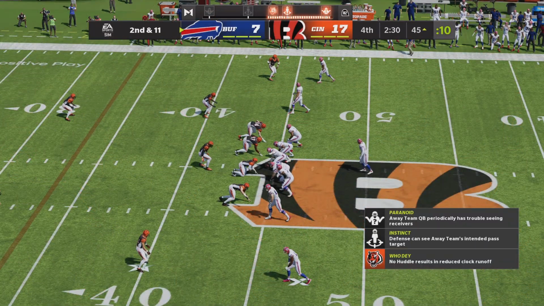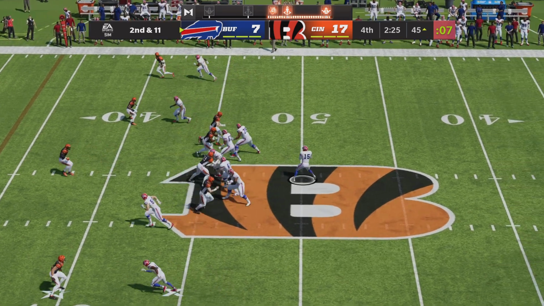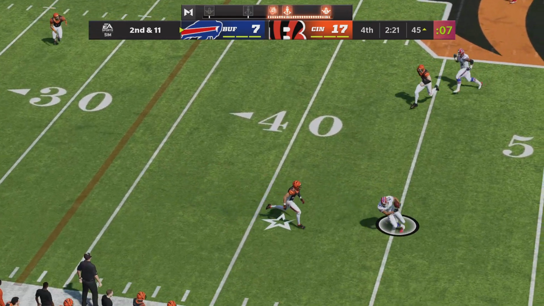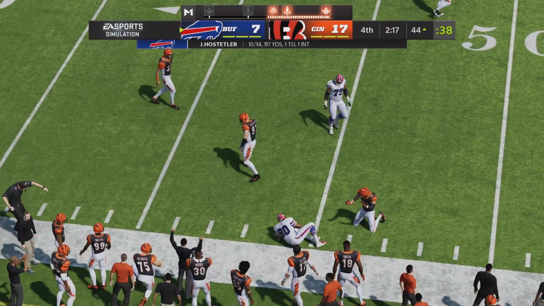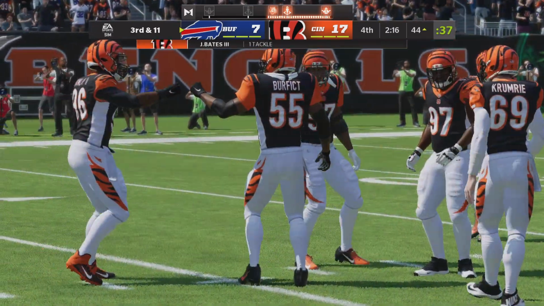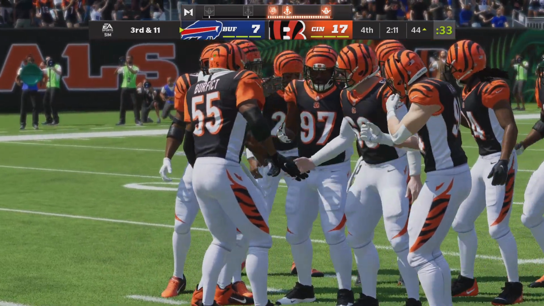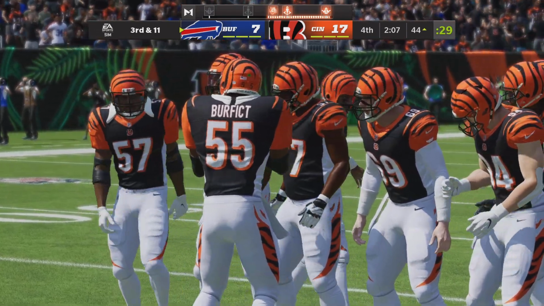Second and 11. Back to throw. Hostetler. Looking left side. It's complete. He's got it. That catch good for only a yard, and it will be third down. As a defense, you want to bounce when you're in zone coverage because you're able to keep your eyes on the quarterback and see the play develop in front of you. They're able to keep the quick pass in front of them and stop it right at the line of scrimmage.